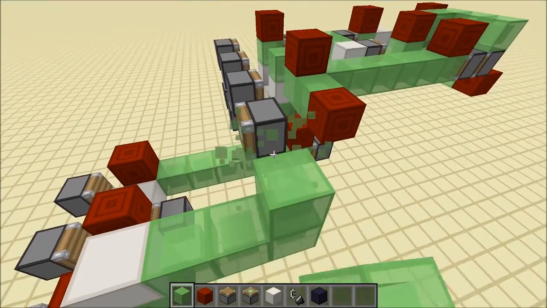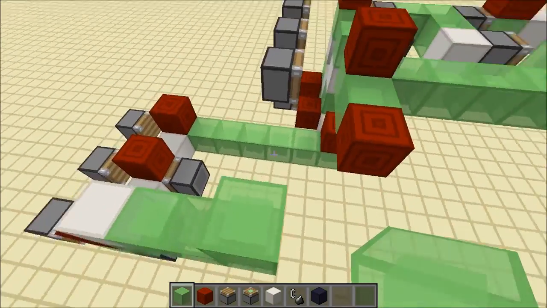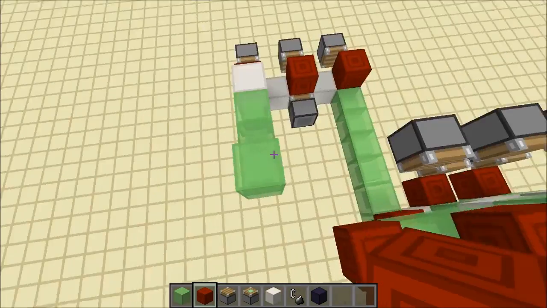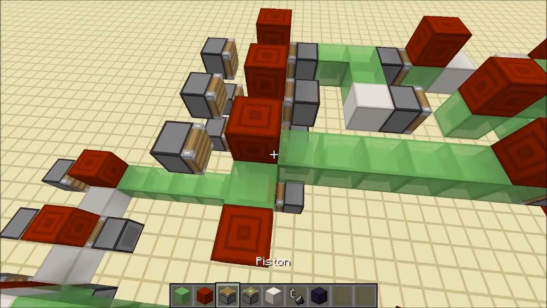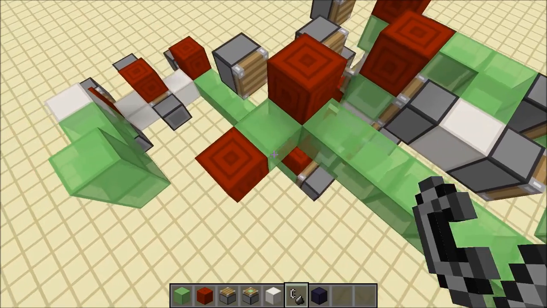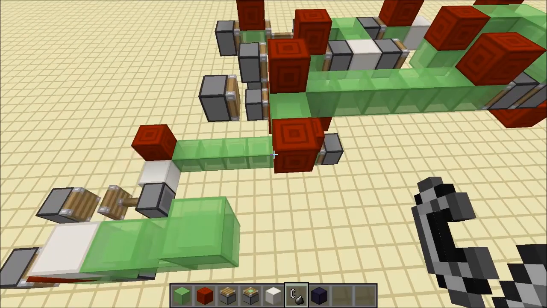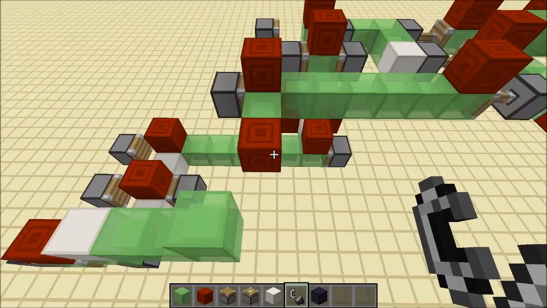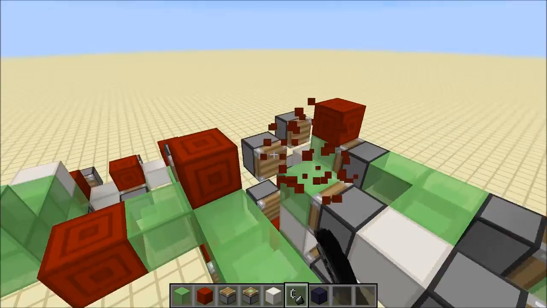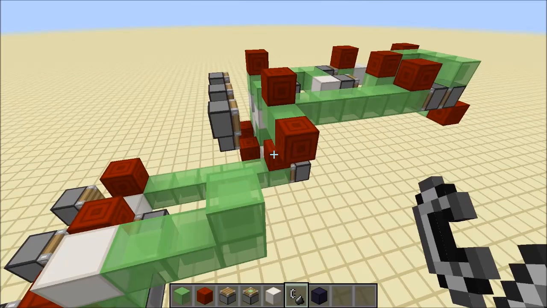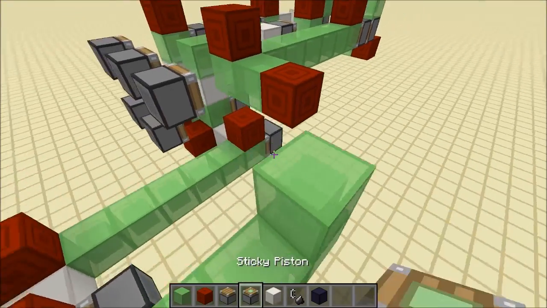But I guess I should just check if this is actually correct. I'm thinking this is correct, but I'm not 100% sure. So I have to look at this slime block and this redstone block and see if they are in sync. Okay, so this actually moves back. So do I want more delay? I guess I might actually want more delay, because if it moves back, that might mess things up. Will it mess things up? No, this is actually perfect.